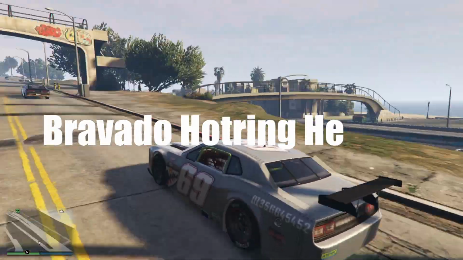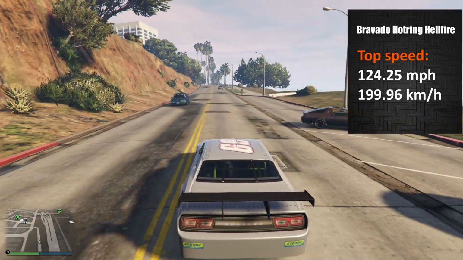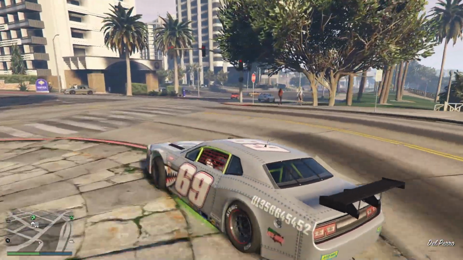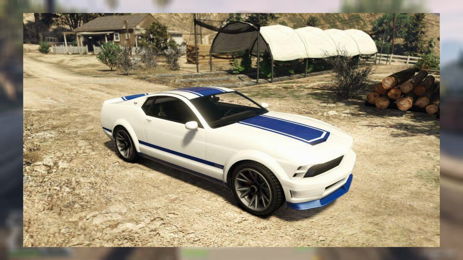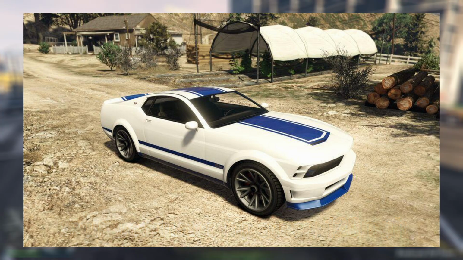The Bravado Hotring Hellfire can reach upwards of 124 miles per hour or approximately 200 kilometers per hour, which is not the fastest out of all muscle cars. It is barely faster than the Vapid Dominator by 4 miles per hour. The Dominator reaches 120 miles per hour.